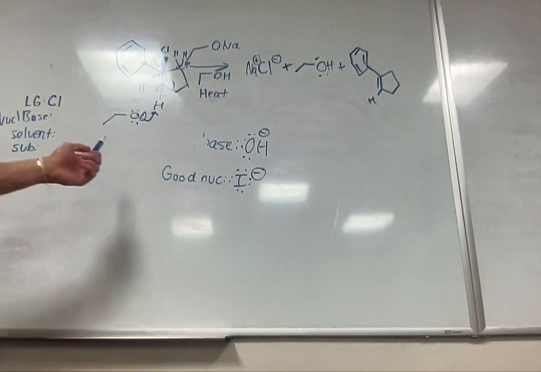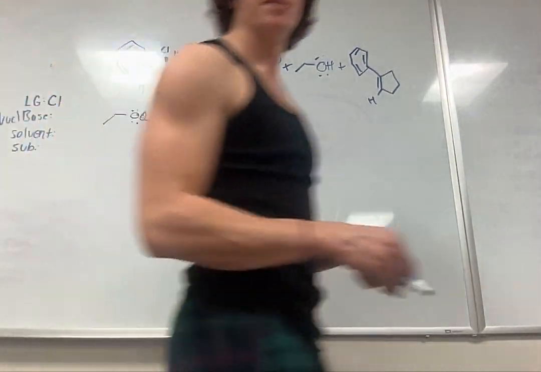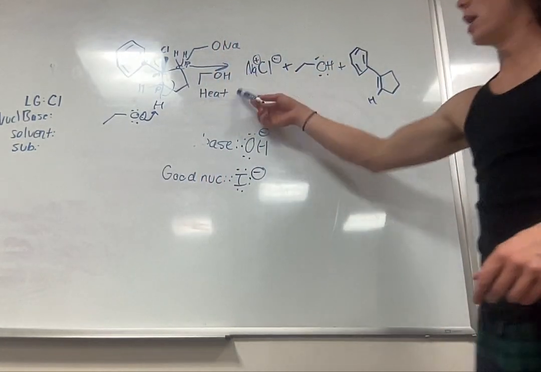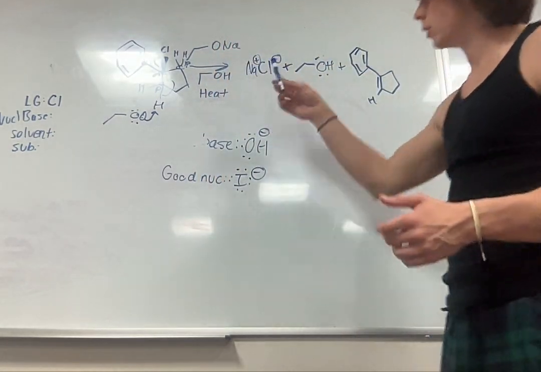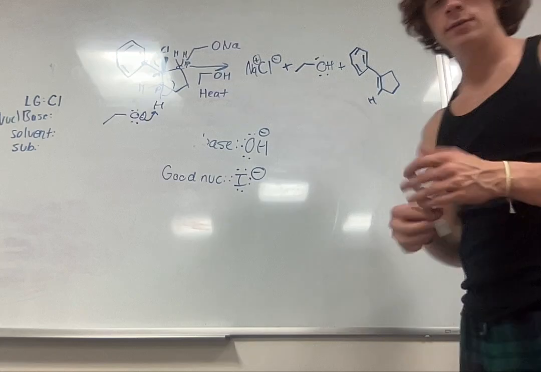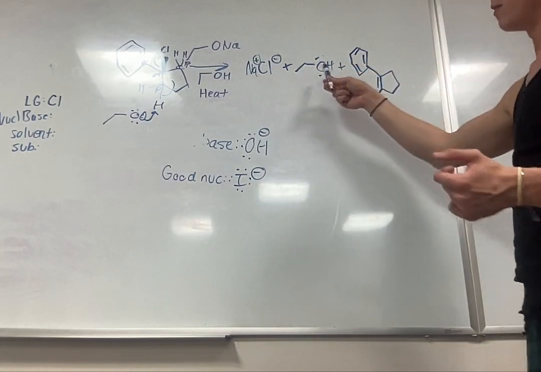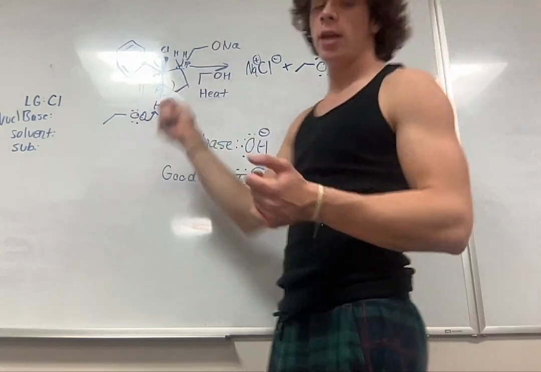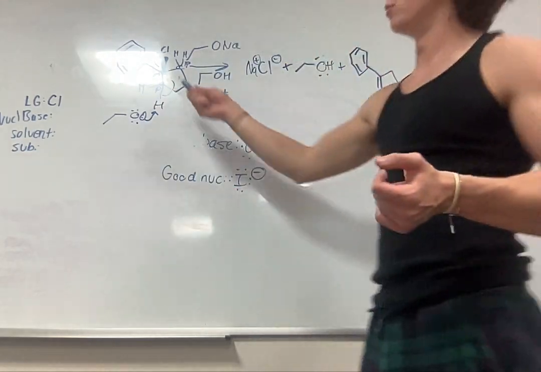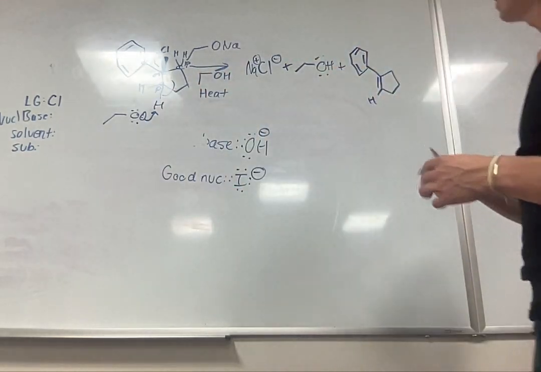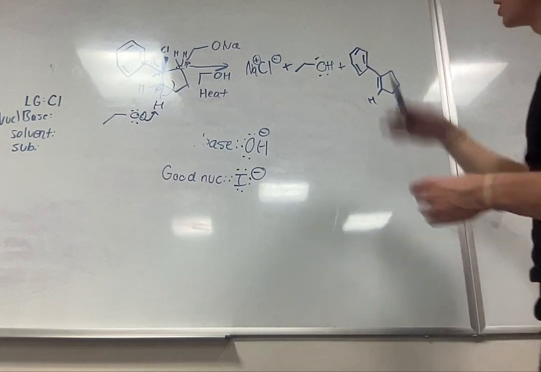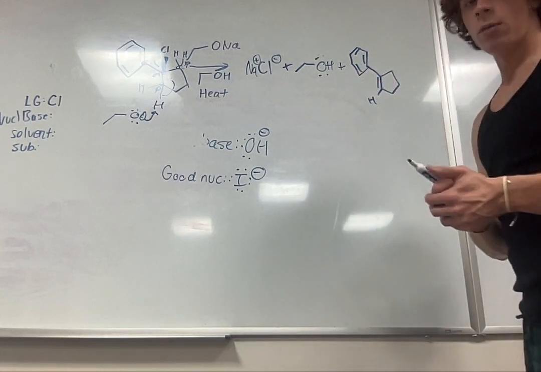Okay, so we got a one-step concerted reaction because we got E2. So our leaving group, Cl, is going to leave. It's going to bond with the positively charged species, Na, or not bond, but associate. And then we're going to have our base that's going to deprotonate, take the hydrogen away, so there's room for an alkene. The alkene forms, the hydrogen's taken away, the leaving group leaves, and we're left with that.